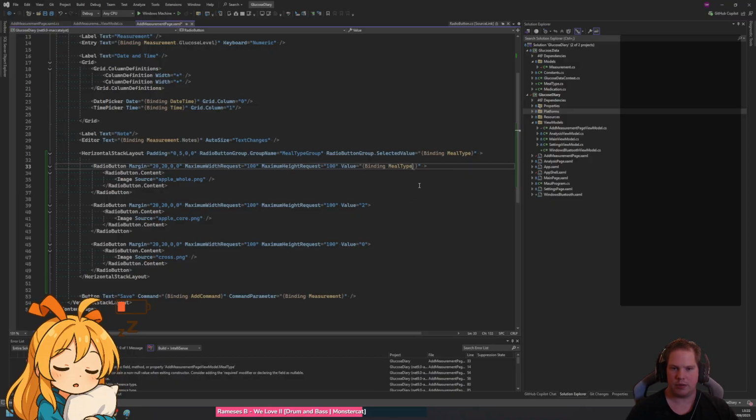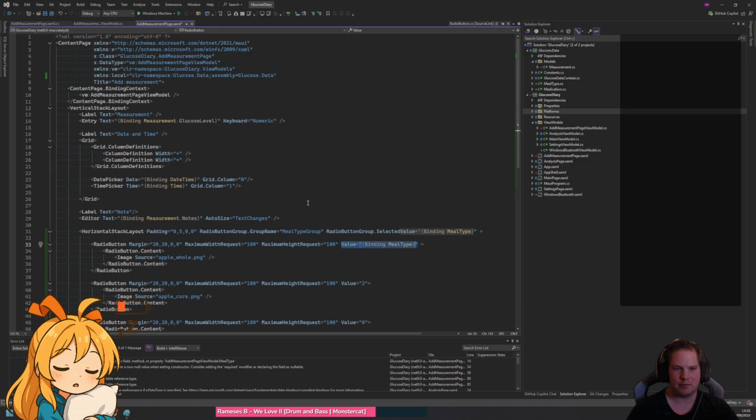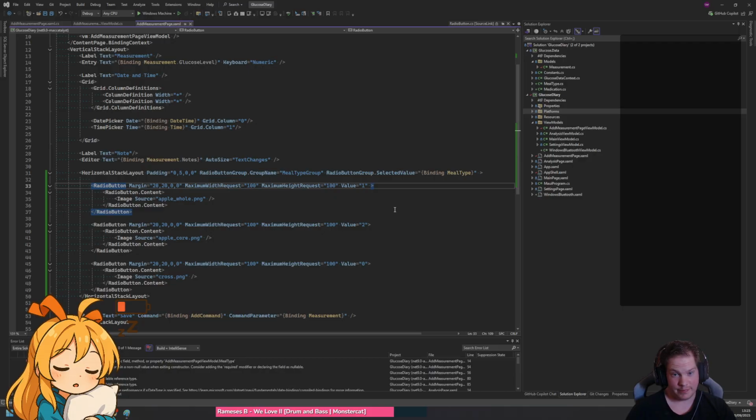On meal type. Wait, what am I doing? There's something here I'm not seeing, and I'm not seeing what I'm not seeing. It's really weird. Really weird.